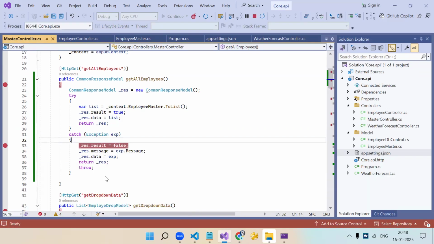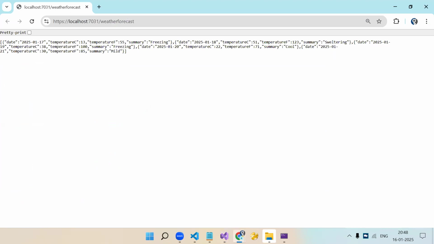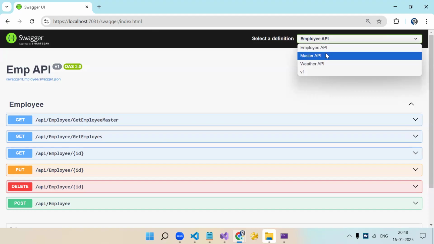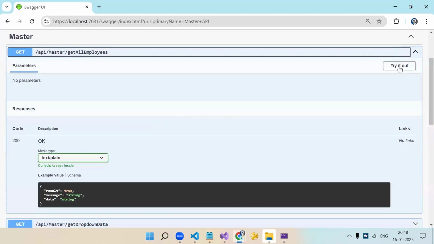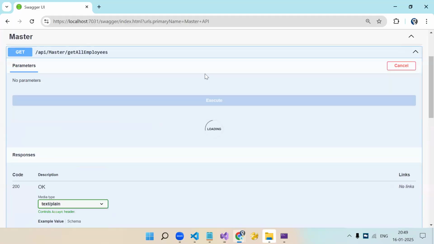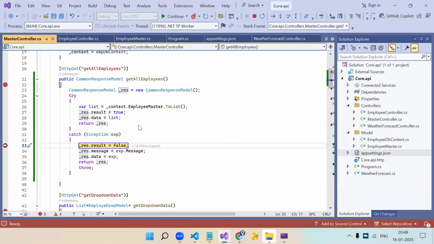.NET guys, is throw needed in the catch block? Is it needed in PHP? It's not required. Why is it not returning?